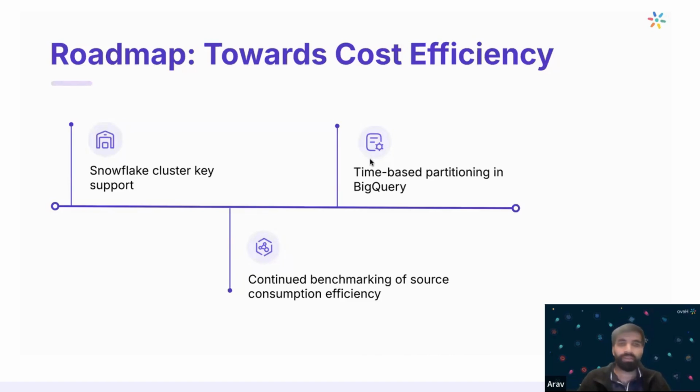Today we are adding support for clustering keys. We also have recurring benchmarks which are currently live. We have an automated run happening on ourselves, and we are monitoring our trend on whether we are going higher or lower, and if anything changes there. Further, in BigQuery, we already have support for ID-based partitioning. We are also adding time-based partitioning in the coming quarter to support even better querying capabilities. If you have a time-based database, then we ensure that your data is at rest, or when we are merging it, in a way that we are scanning the least amount of data possible for it to run.